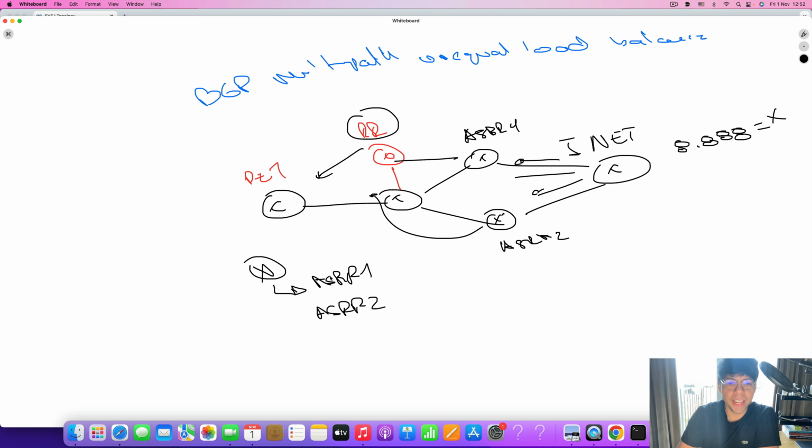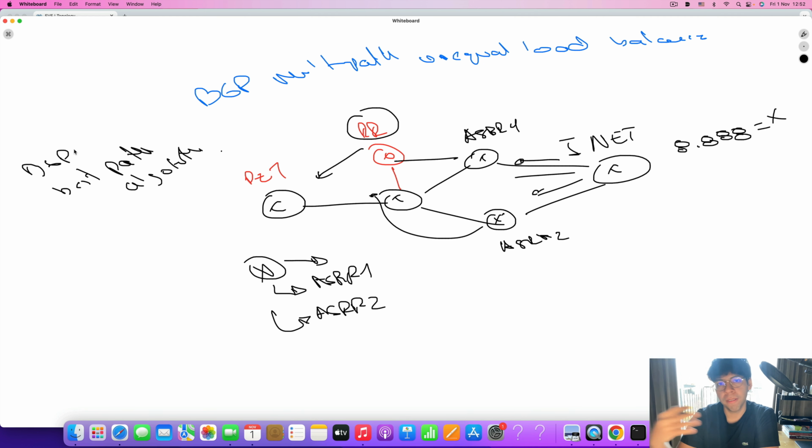Now, for prefix X, I have the possibility to reach it through ASBR1 or through ASBR2. And obviously, if we don't modify anything in the BGP attributes of those routers when they advertise to the route reflector, BGP has the best path algorithm. And this is basically the way that BGP chooses the best path. IGP protocols have different ways to choose. For example, in the case of OSPF and ISIS as well, it is the lowest metric, the lowest cost, to reach a particular prefix.